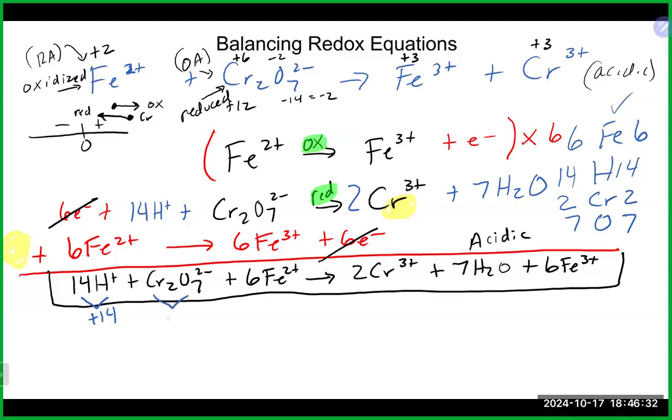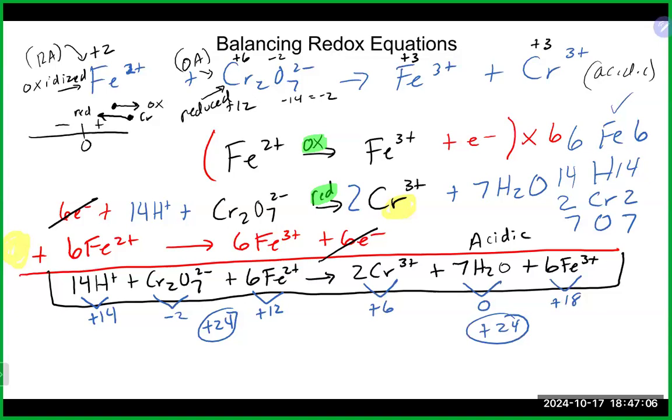My dichromate will contribute a minus 2, and my iron 2 in this case will contribute a plus 12, right? So that's a lot of math there, but that's a plus 26 and a minus 2. That is a plus 24 charge on the left-hand side. When I come to the right-hand side, this guy's going to contribute plus 6. This guy will contribute 0. And this guy will contribute a plus 18. Plus 18 plus 6 is a plus 24, I hope.